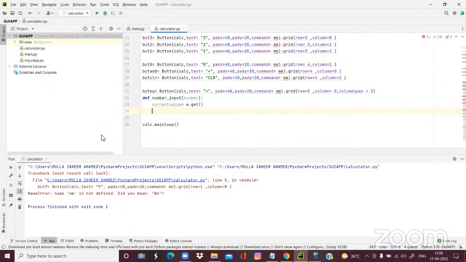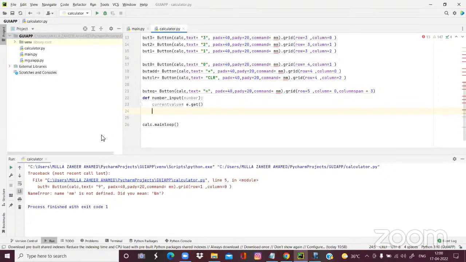I want to display whatever number is entered by the user. But the user is not entering the number at a time. He will press, let's say, digit by digit. Whatever he is pressing, all those values have to be concatenated and stored and produced as a final result. So for doing that, we are writing this function. So def number input. You are going to enter some number, that is the input to this function.